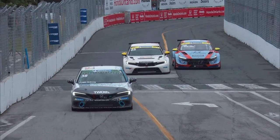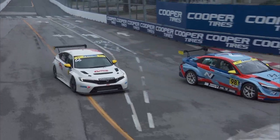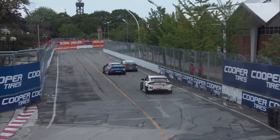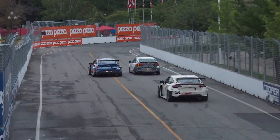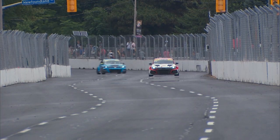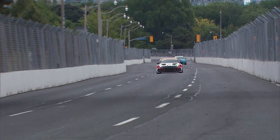We'll have another look. And it looks like Kwok wasn't expecting the 98 to be there. He was right up alongside coming into lap traffic, and Kwok moved to the inside to get around Megan Tomlinson, but that hole was already filled by the 98 of Mark Wilkins. I think Mark Wilkins had decided he was making the pass at corner 5, and he wasn't concerned about having enough room. There's a look at your class leader in the TCR division.